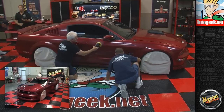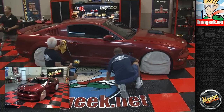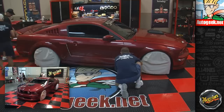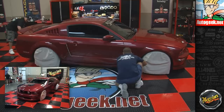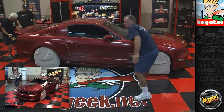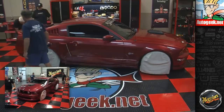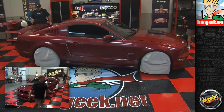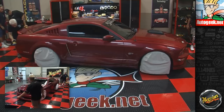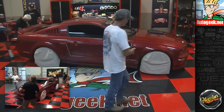Hey Robert, why don't you take that Meguiar's G110 up there and show everybody how you wrap a cord? Yeah, Robert is an expert at wrapping cords up on tools. And if I thought I could do it better, I'd show you, but man, he's really good at it. So my job is to showcase products, people, and that's right, and cars. And if someone's good at something, it's a good idea just to recognize them.